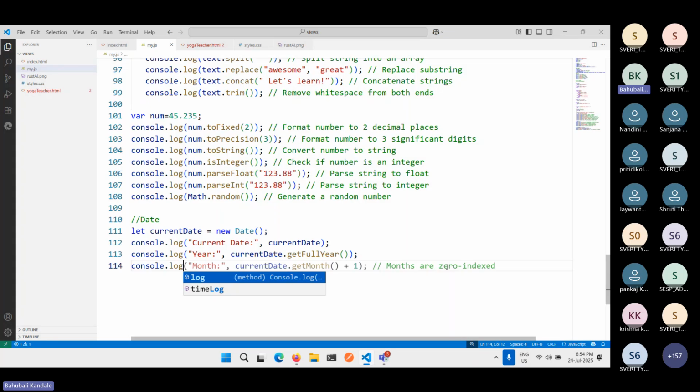Otherwise, console.log is not useful for only these few lines. That console.log is useful for debugging purposes. If you want to debug some code, some lines, then we can use console.log. But to show the output here, I'm using console.log.